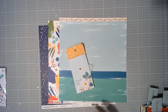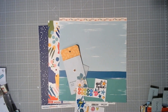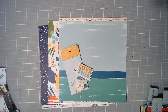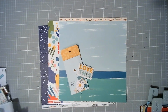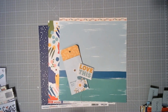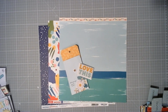Now let's see if we want to pull in anything from our foamies. So I'm liking this because we've got the yellow and the blue. So let's cut that off. So we've got love this. Dream could work, but I find it hard to use words like that sometimes. Some of the Simple Stories travel are obviously very travel focused, which is good, but sometimes you don't need it to be. Okay. Don't need them. So I'm just seeing if there is anything else.